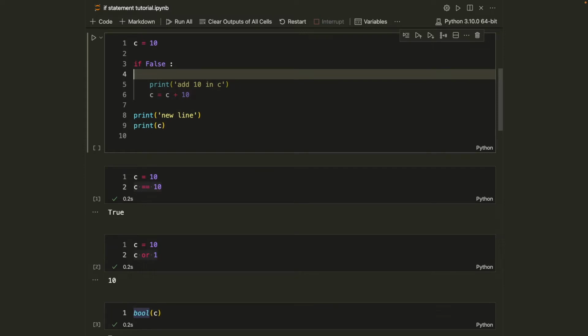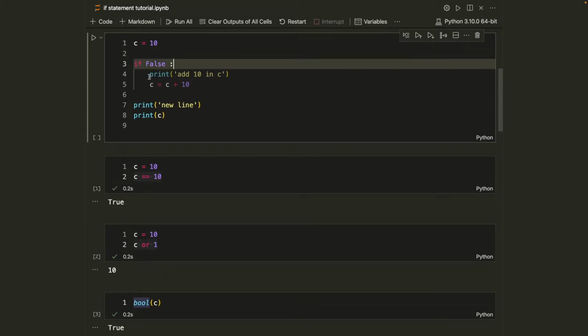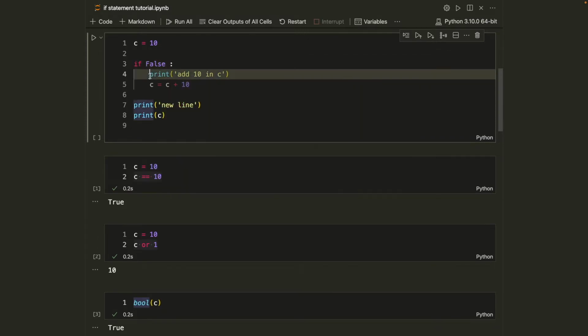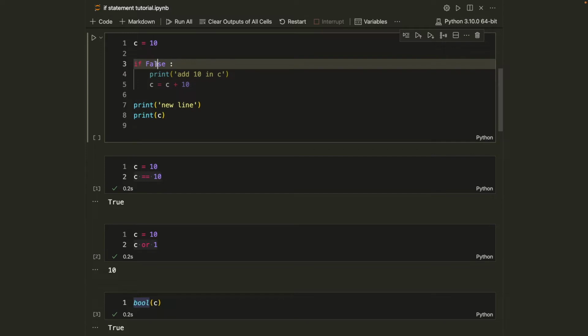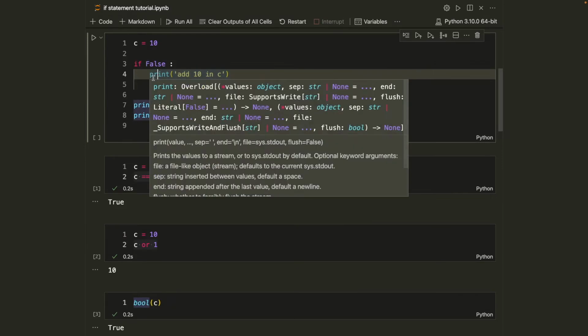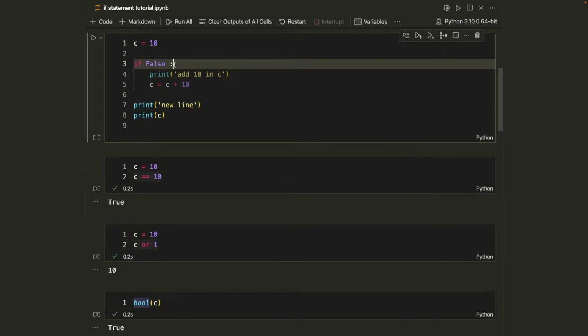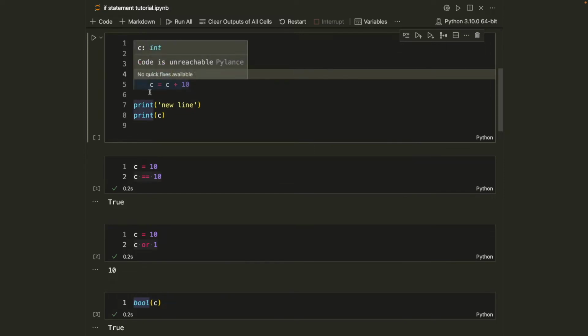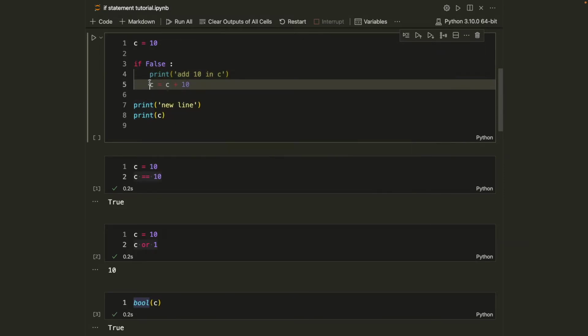But in case you are in a command line kind of environment, after pressing enter you can use the tab key. The tab key creates the four spaces. And then whenever after this if keyword we meet a true boolean value, whatever lines are there are part of that if block. If block means whatever comes after this colon with a new indentation and continues like this becomes a whole block.